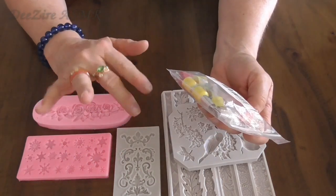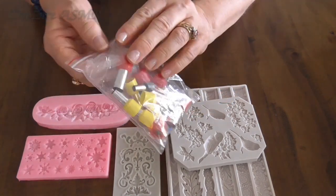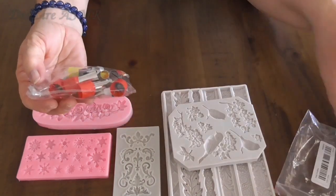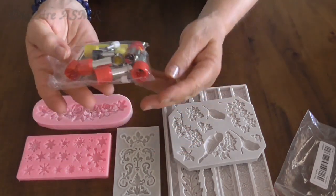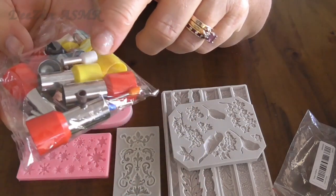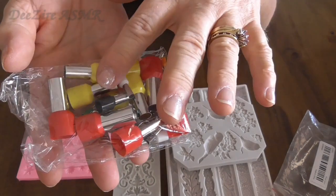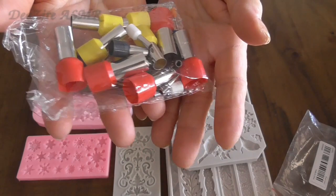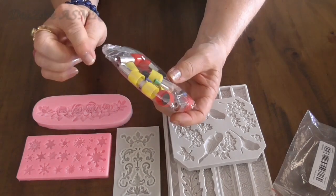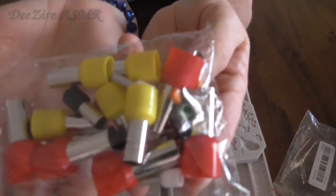Along with the clay thing, I bought these little punch out circles. Circle punches, I don't know what you call them. But you get quite a lot of them, starting from tiny, tiny, small to the big. You see the circles? So that would be nice, making some different size circles. The clay. This would be good with air dry clay and polymer clay. I won't take them out because they will just fall everywhere.